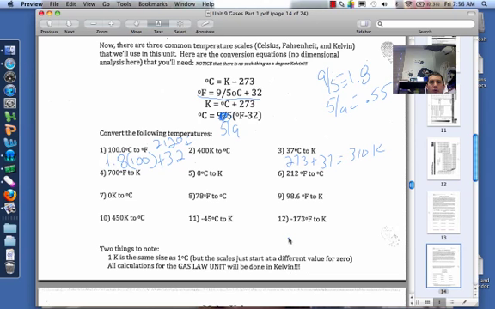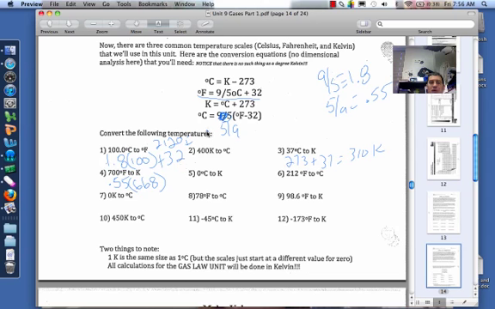I'll do one more. I'm going to do one that requires 2 steps. Number 4 is 700 degrees Fahrenheit to degrees Kelvin. Well, we don't have a direct formula for Fahrenheit to Kelvin. So you have to take the Fahrenheit to Celsius, and then take the Celsius to Kelvin. So it's a 2-step process. We have a formula for degrees C here that uses Fahrenheit, so let's do that. 0.55, which is the same thing as saying 5 over 9, times 700 minus 32, which is 668. Now we have degrees C.